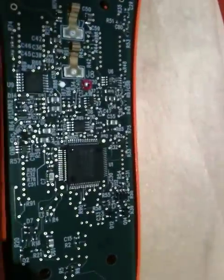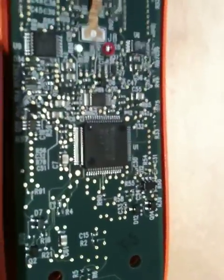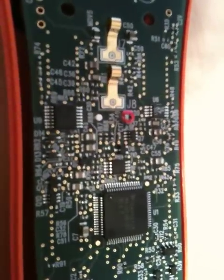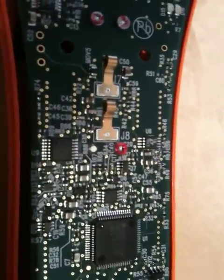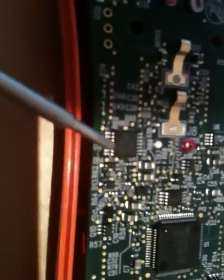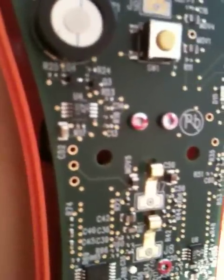This is a really interesting PCB. There's a fairly big microprocessor — a fairly standard Texas Instruments microcontroller — which is unsurprisingly the heart of any modern device such as this. Next to it, there are a few little op-amps for sensing current and sensing voltage, analogue to digital converters, and various other op-amps and sensors.